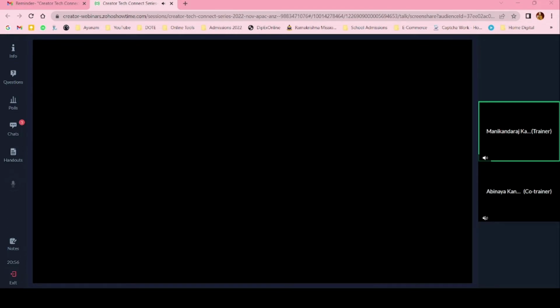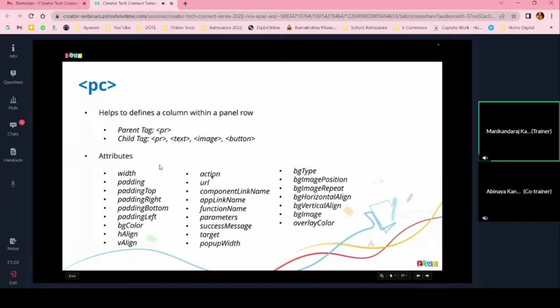So one more property, the attribute we have is the action. If you want to have your panel column as a clickable element, so that on the click of that particular panel column you want to perform any actions, that can be defined using the action attribute here. Once the user clicks, what kind of action needs to be defined in the action? For example, you can specify the action like a link, or you want to take the user to a different page or a form or a report, or even execute a function. You can do it using the action attribute here.